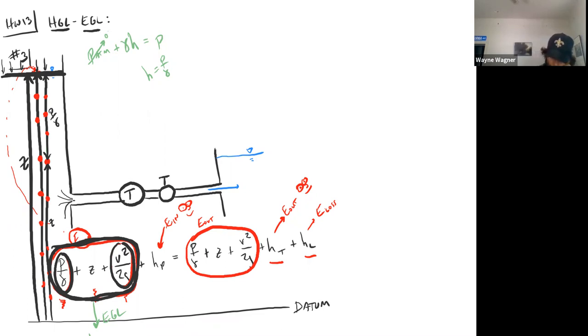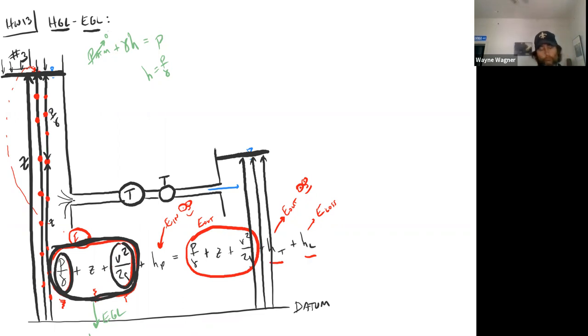Now what's going to happen is, as we move from that reservoir to, I could make all the same arguments for this reservoir over here, while the EGL, the energy grade line, the total energy has to be on this water surface here. So it's here. Now notice we have less energy on the right than we had on the left. Okay, and that's because we lost energy as we went from this location, which I'll call 1, to this location over here, which we'll call 2.